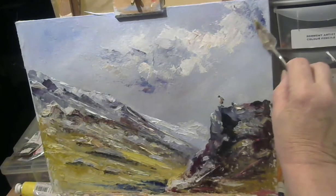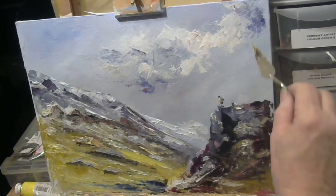Finishing off, put some interest in the sky, which I put in with so much oil before it's dry already.